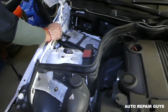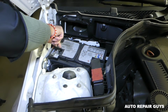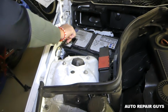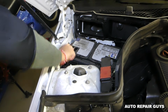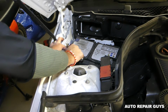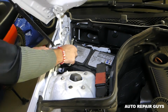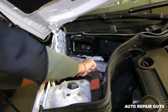And we'll need to go ahead and disconnect the battery now, guys. You're supposed to disconnect the negative first, positive second. That way, if you touch the positive to the body after you've disconnected the ground, you're not going to burn anything. Make sure the key is not in the ignition. That's a very important step as well. This one is out, and now we need to disconnect the positive as well.